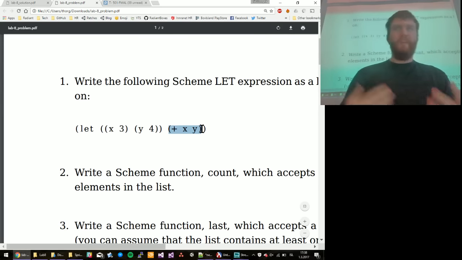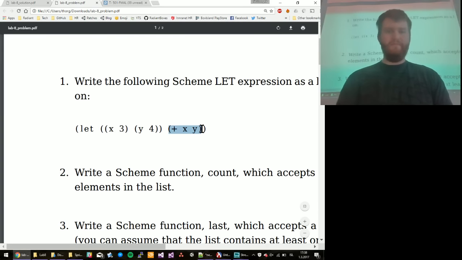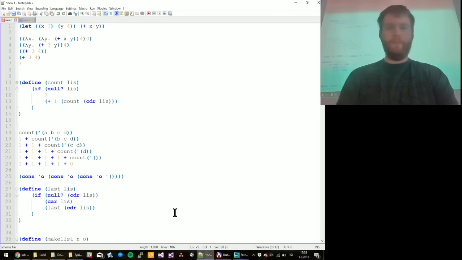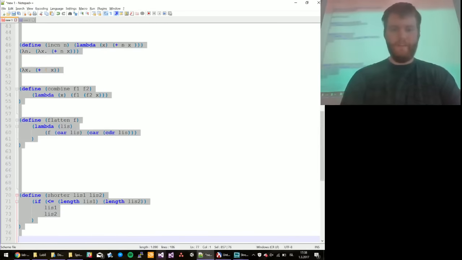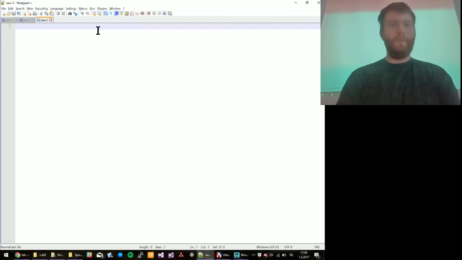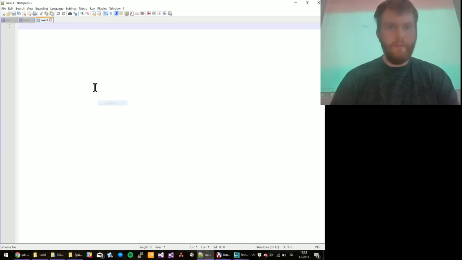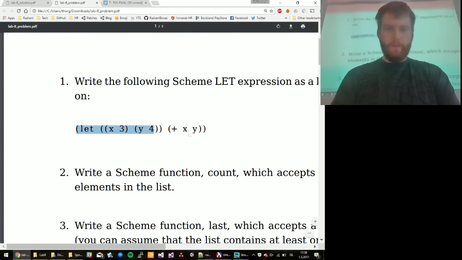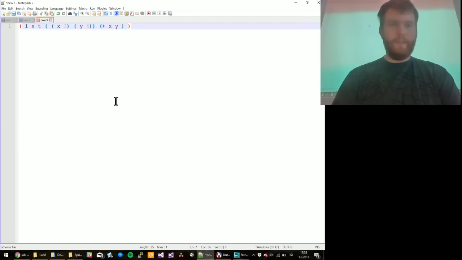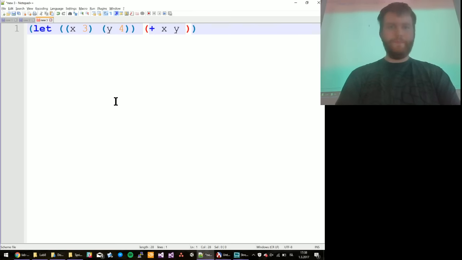Okay, after knowing that, do you think you can build a lambda function? Let's just build a new one. Let's encode this as a small Scheme here. We are supposed to take this statement and create the lambda calculus for it. Okay, bam. I'm going to make this a little bit bigger.